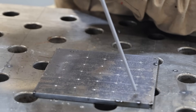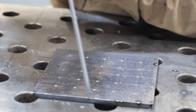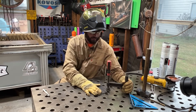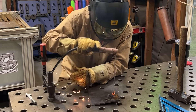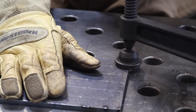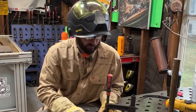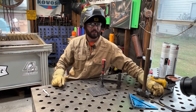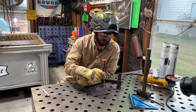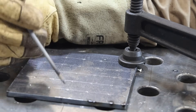We're going to be trying to just strike up right on that dot, make a puddle about the size of a dime, and then stop. You'll see people try to tap or do the strike-the-match thing. If you're going to tap, make sure your part is clamped - if you don't have a clamp on your part, you're probably going to be throwing it all over the table, and it also helps with grounding. Whether you tack the plate to the table or whatever - just keep the plate secure. People go crazy with it, just tapping and tapping without even paying attention to the fact that they've already got that sucker lit, then they stick the rod or snuff out the arc.